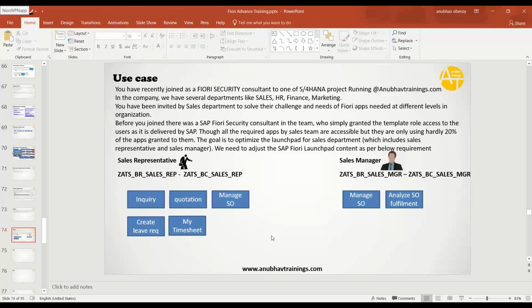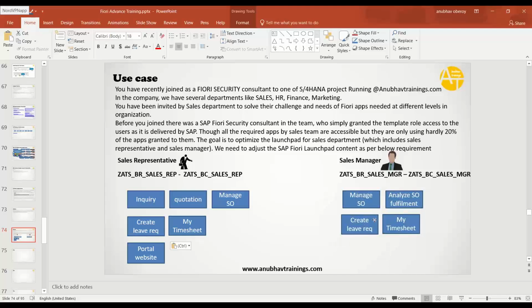This is a Fiori app from the HR area. And then he is an employee, so a company policy applies to all employees. They need company portal access, or website access of the company, where they can read the policies. The manager is also an employee eventually. The manager can also create leave requests and manage timesheets. Additionally, the manager can approve timesheets and approve leave requests, which the manager does using the My Inbox Fiori app. I'll talk about it in more detail later. It's part of your training, but just understand this is an approval application where the manager approves or rejects the leave request and timesheet. That's what a manager would be able to do. Plus the manager is also an employee, so you would need the portal website access also.